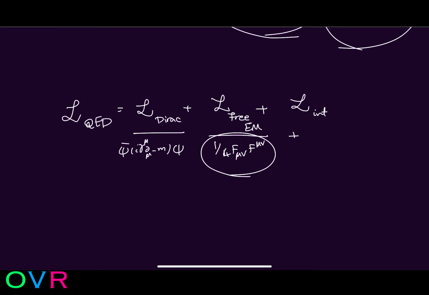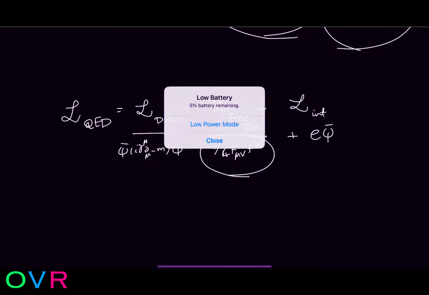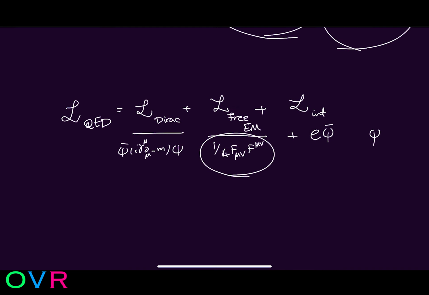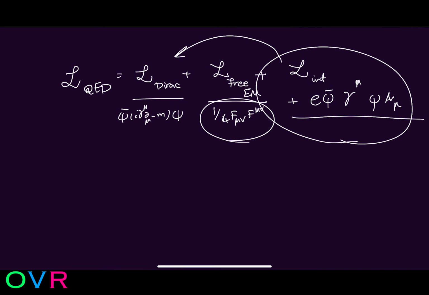Later we will talk about how to quantize that free electromagnetic wave in the functional method, the path integral method, because that's more straightforward there. It's not really straightforward to prove it in this version of quantization, but the interaction term is interesting. There is a coupling constant here, e, and then you have psi bar, psi, gamma mu, and then A mu. This is what couples the electromagnetic field to a fermion. This is why the electron can see the photon.